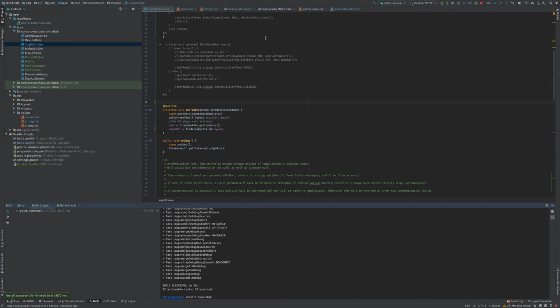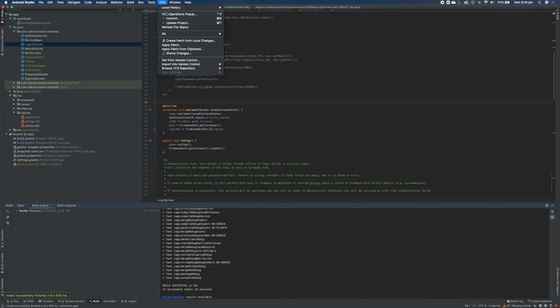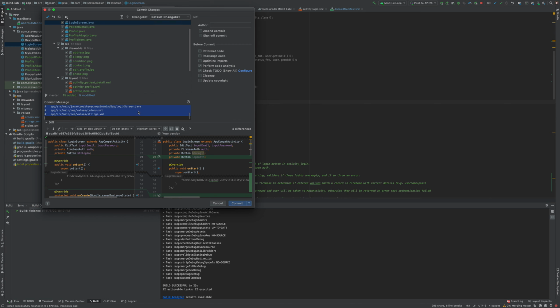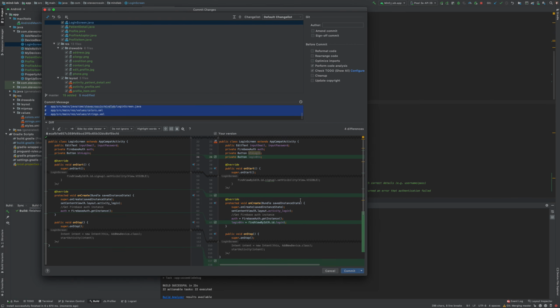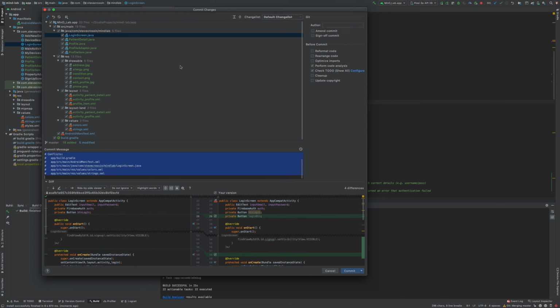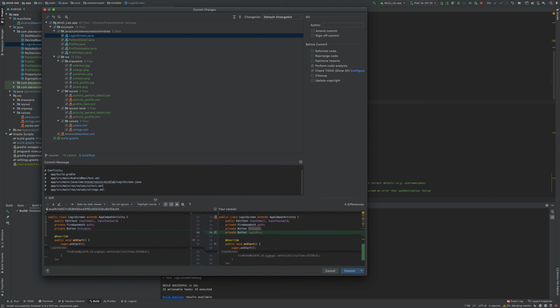So what I'm going to do now is push the code. So you do VCS commit, and it will give you an automatic commit message. This will show you all the changes that are being pushed up into master, because the branch that's checked out is master, but I am pulling the changes from Yawen's branch and merging them in. So it shows you in the commit message, merge branch UX Yawen, which is going into master down here. These are the conflicts. I'm happy with that commit message, so you would then do commit and push.